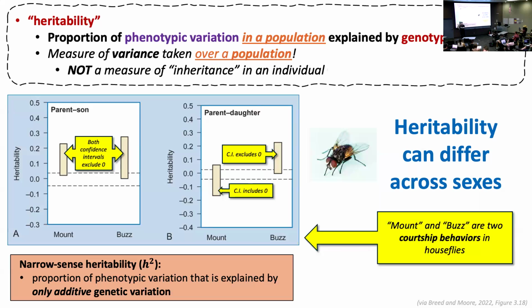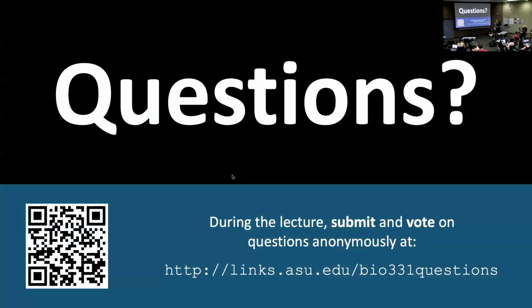A trait that is good for one sex may not have any value for the other sex. So the one that doesn't have the value may still have high levels of heritability, because there's no selective pressure taking advantage of that heritability. But for the one it is good for, the selective pressure is taking advantage of the heritability and gradually reducing it. Because different traits have values that can vary by sex and maybe by other things, heritability can vary by sex. Any questions about that?